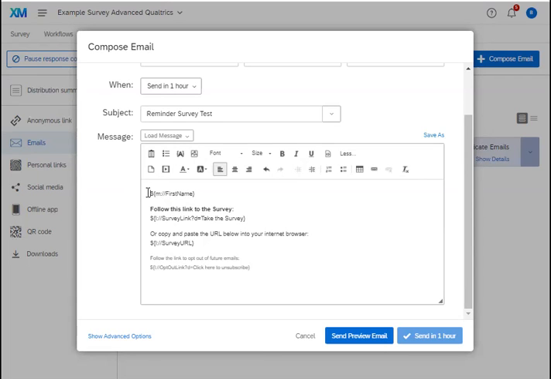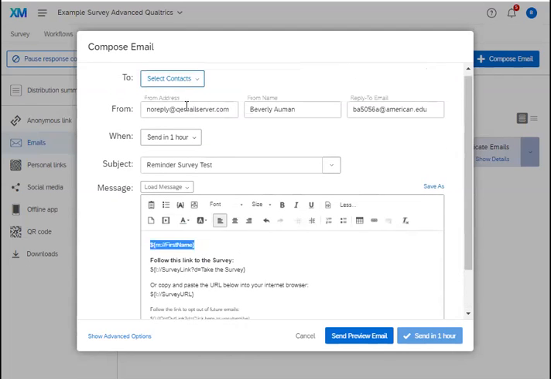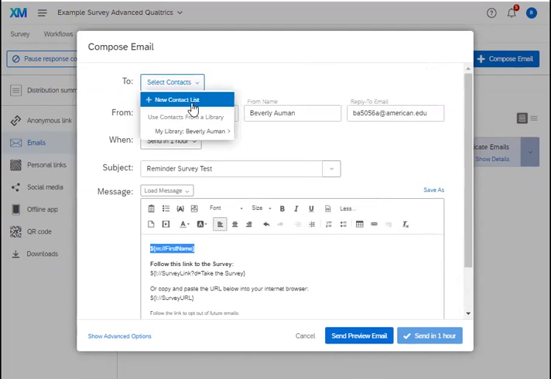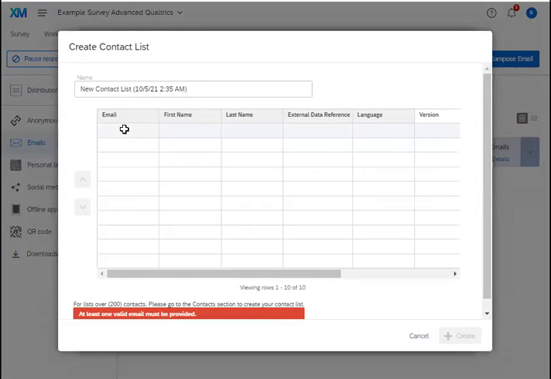And that will be different for each person. It'll automatically pull the first name that was given when you created the contact list. So under each email, it will go to the first name associated with that email and pipe that into the message so that it is using the first name that's associated with the contact email that you gave.